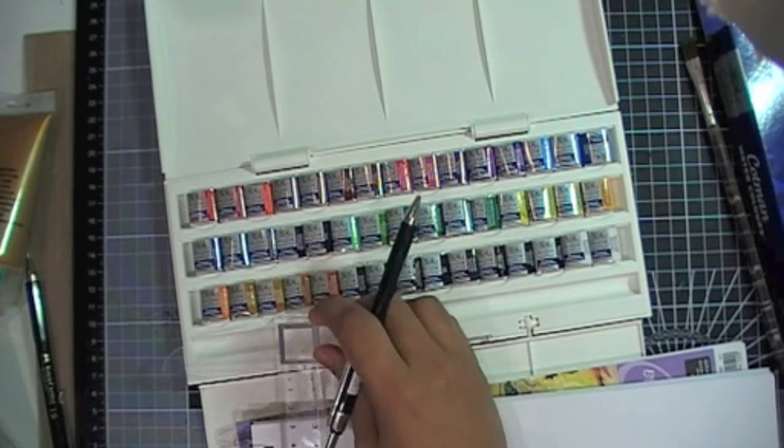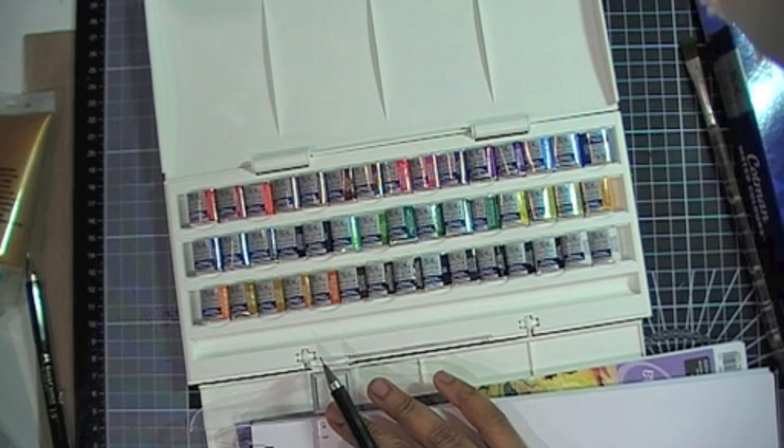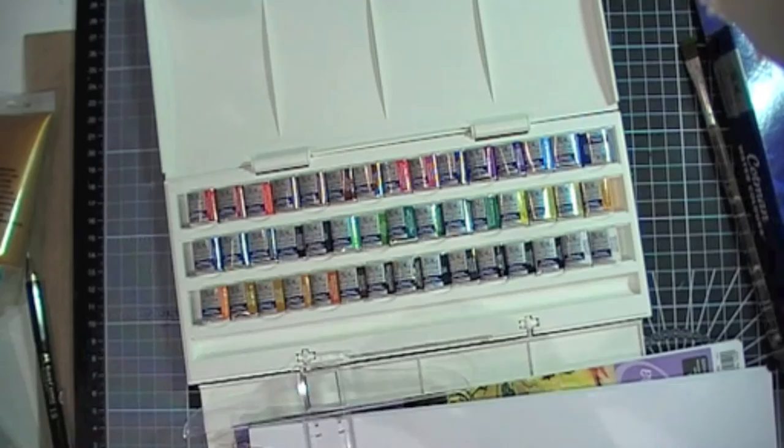Hi everyone, today I'm going to be showing you the Winsor and Newton watercolor set that I got off Amazon. I am making a whole video where I'm going to show you this palette and a lot of other things, so stay tuned for that.